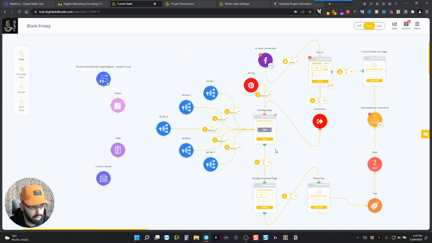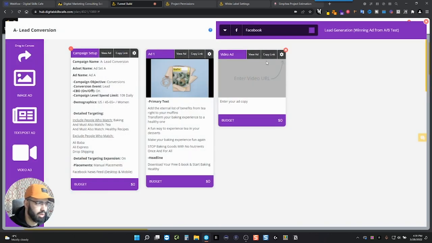So as you can see, I've added the pages here already, and these are ad sets. So basically, this is an ad set with 2 ads in it, another ad set with 2 ads in it, and etc. All the same. Here, that's an ad set with 1 ad actually. There's only 1 ad in here. I had already tested it out, so I didn't need to test it out.